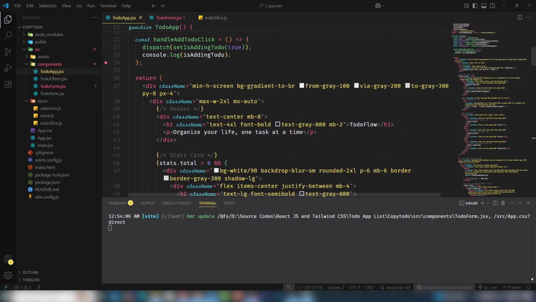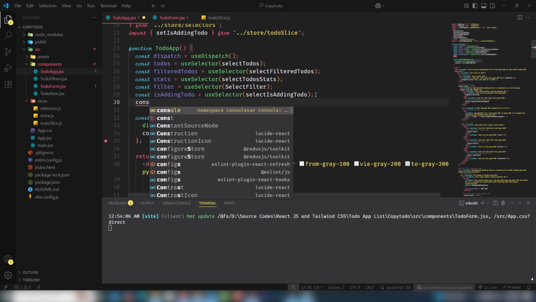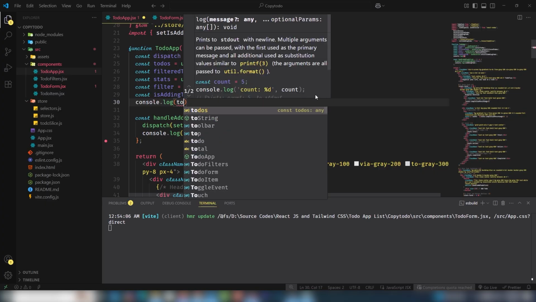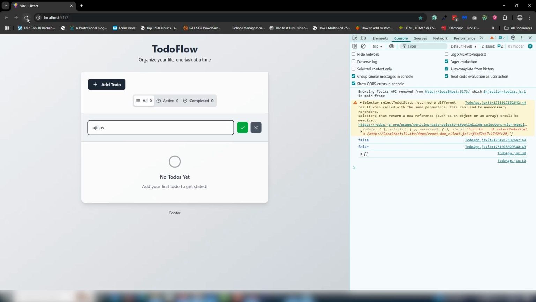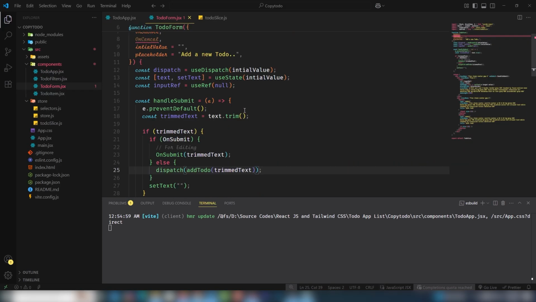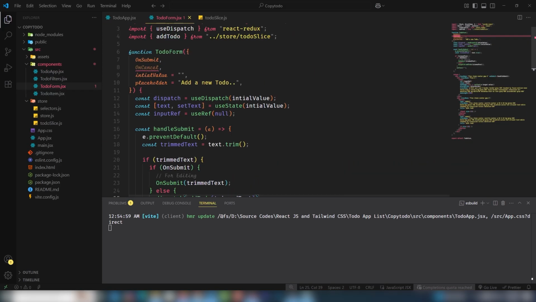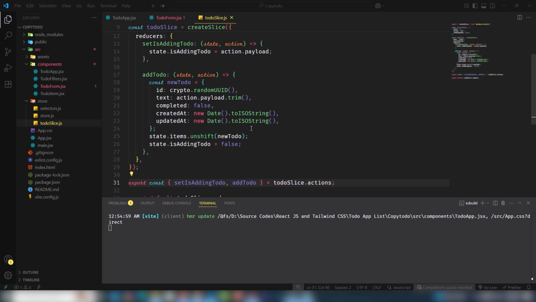When the value will be stored, I need to use console.log and use todos. Let's see what happened when I add, nothing. Okay, something is wrong on there, guys, so let me check it. Let's check the to-do slice file first, and yeah, add to-do state action.